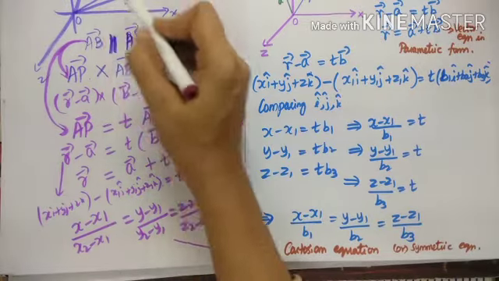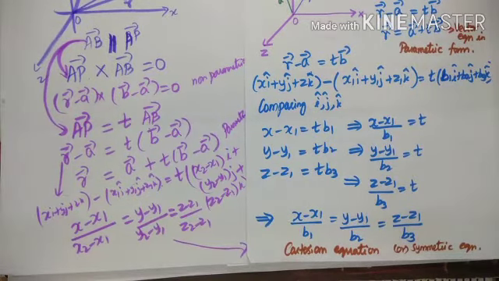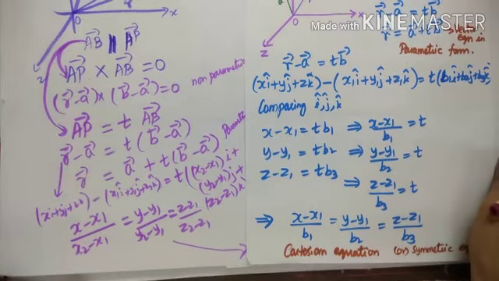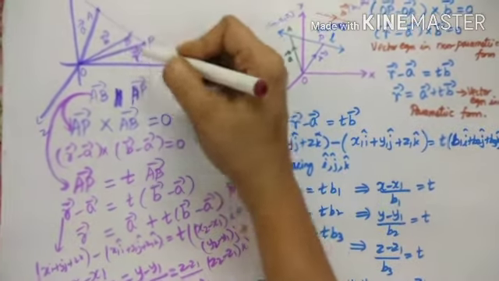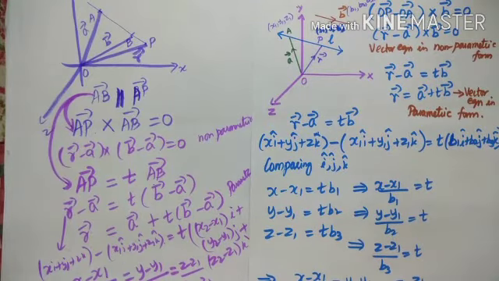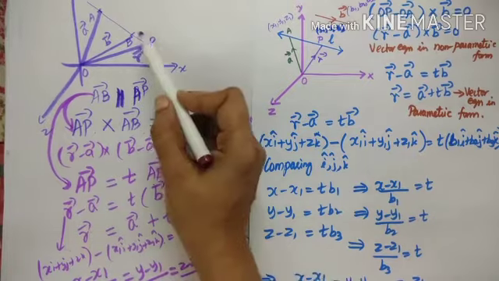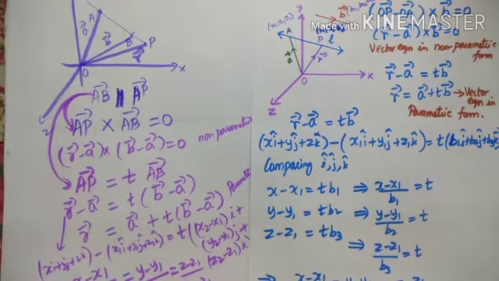So whenever 2 points are given, what is the direction? That is nothing but the denominator: X2 minus X1, Y2 minus Y1, Z2 minus Z1. A great idea to remember whenever you are given 2 points in objective type: if you want the direction, direction is nothing but the difference of the points. Second point minus first point, or even I can write first point minus second point. So generally remember, direction when 2 points are given is nothing but the difference of the 2 points.